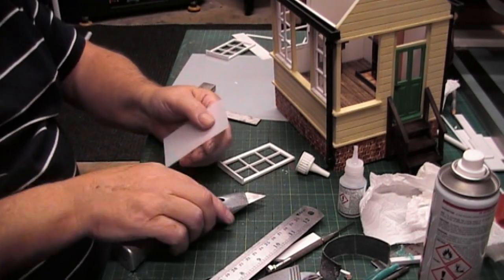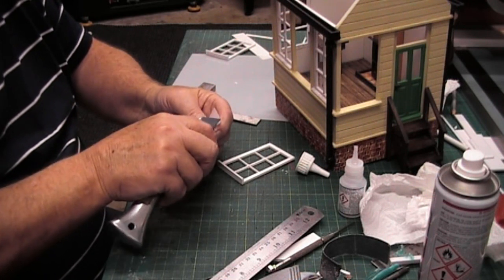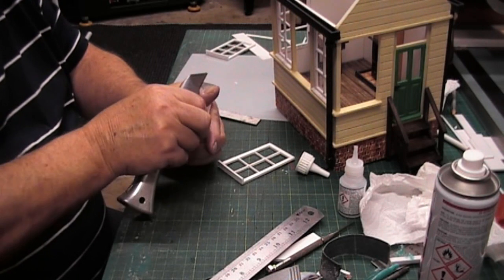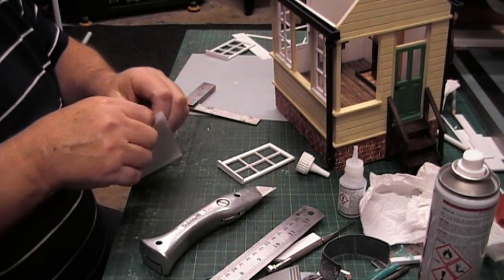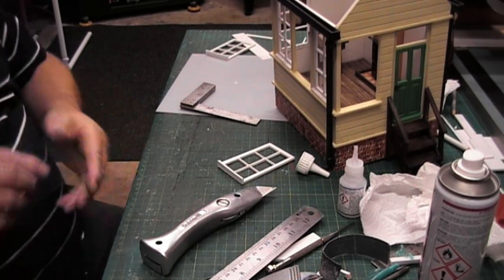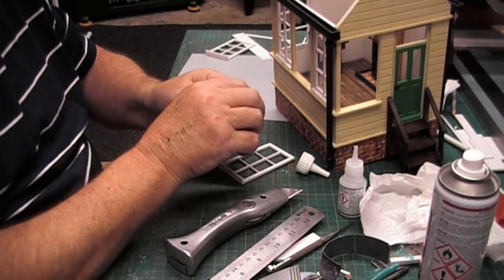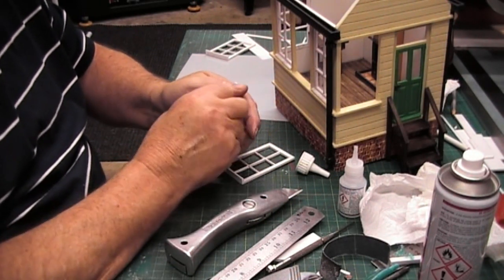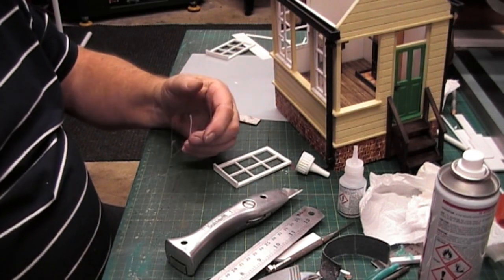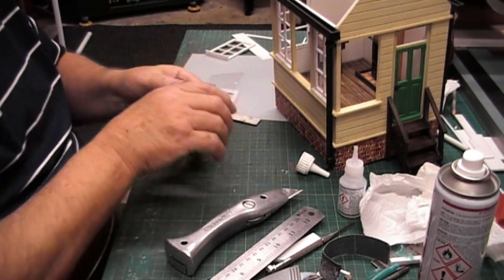Save them bits. You never know if you might need a piece later in a smaller window for another building. Not too expensive. I think this is about £1.20 for a full sheet. A full sheet will easily do this building with a bit spare. So you can get quite a bit out of it.